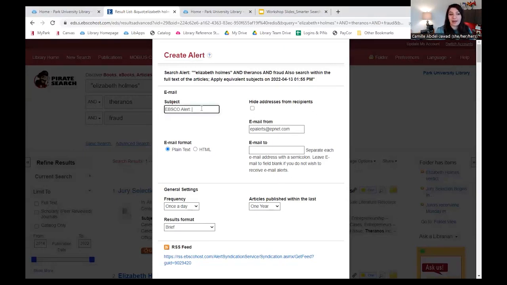So we can customize that subject of the email. I'm going to put eHolmes report notification. And I can see what all the different options that I have here. I want this to email to me, so I'm going to put in my email here.